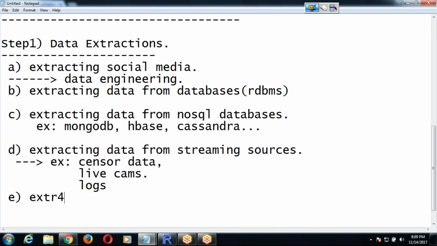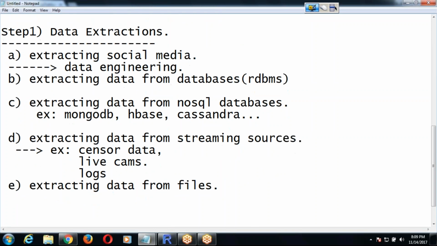And extracting data from files. All above are data engineering activities.